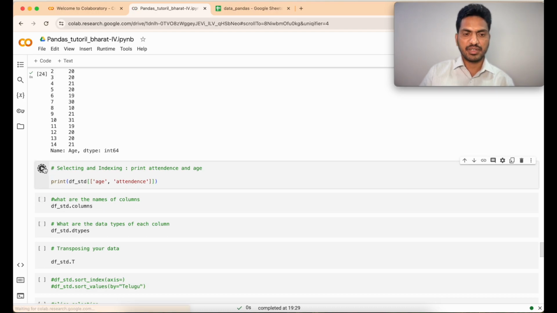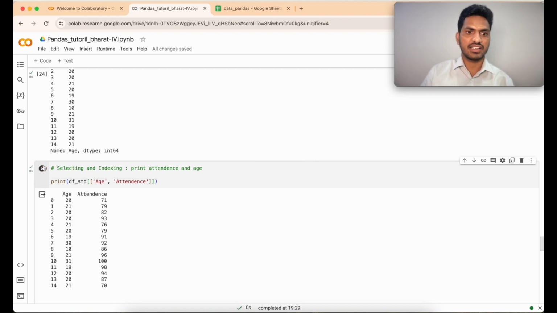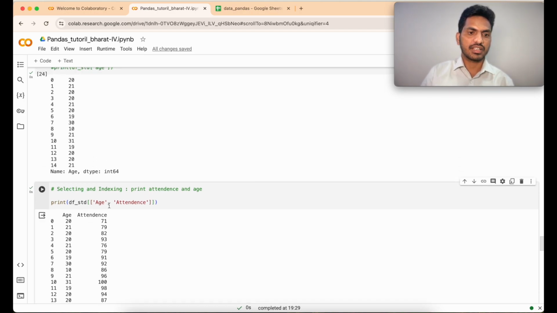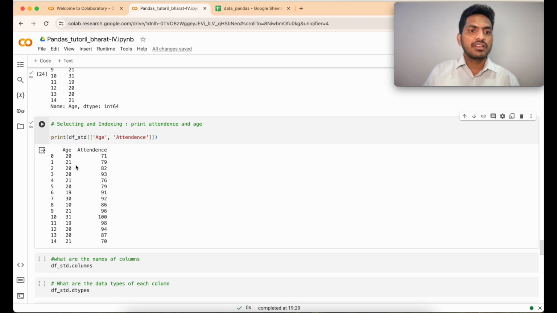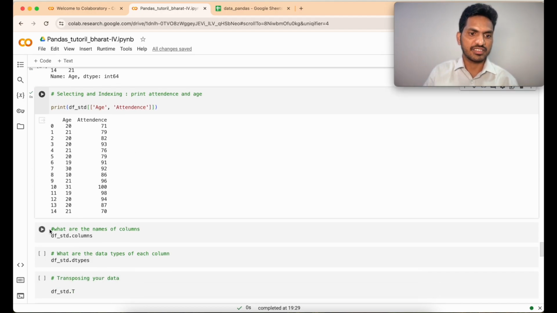If you want to print 2 elements, I have made the first letter capital, that's why I need to change this to the capital one. This is the age and attendance. See what the age and attendance are.